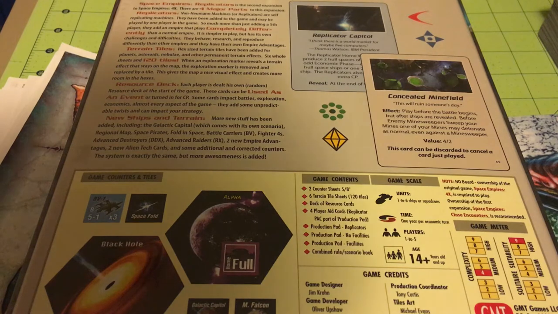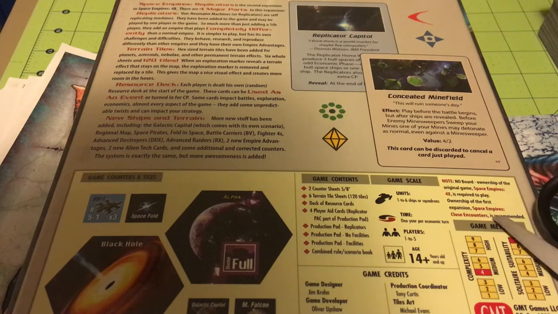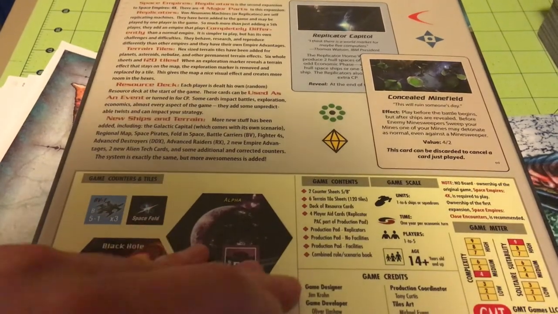Alright, 1 to 6 ships per squadron, time, 1 year per economic turn, 1 to 5 players. Oh good, they changed the solitaire suitability to high. So let's see, no board ownership of the original game is basically required to play. Okay, ownership of the first expansion is recommended. Oh, very good. So for those of you who don't have Space Empires, you can jump right in.